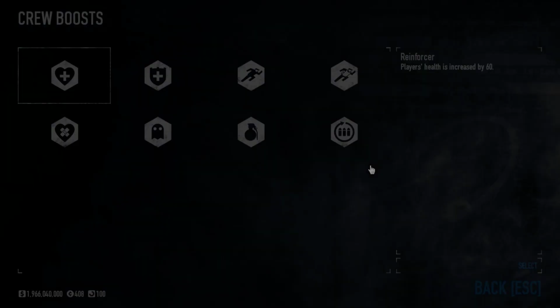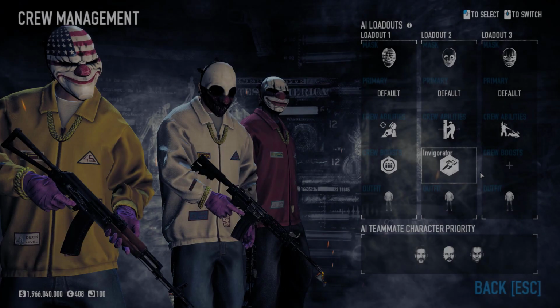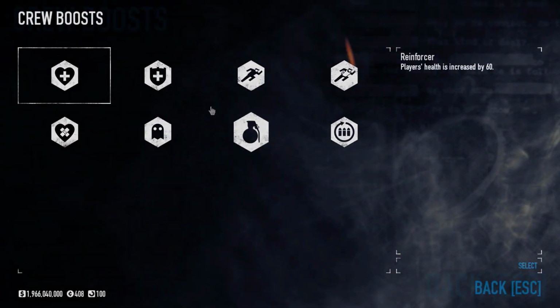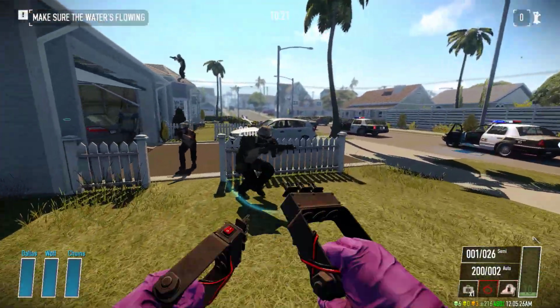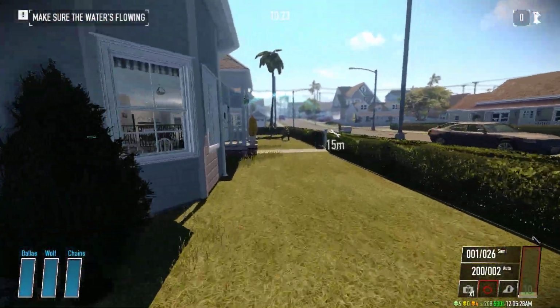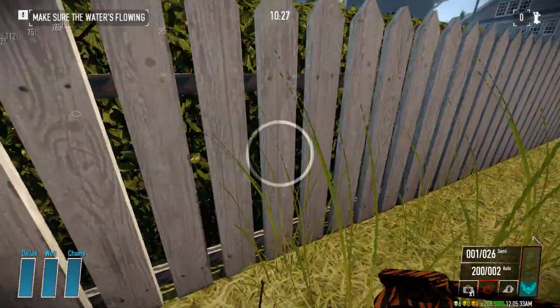For the crew boosts, I run Accelerator on AI 1, Invigorator on AI 2, and then AI 3 has a build dependent slot. Accelerator and Invigorator are pretty self-explanatory. Of course, movement and action speed increases are great and will always be doing something for you. That third slot is a little more complicated.